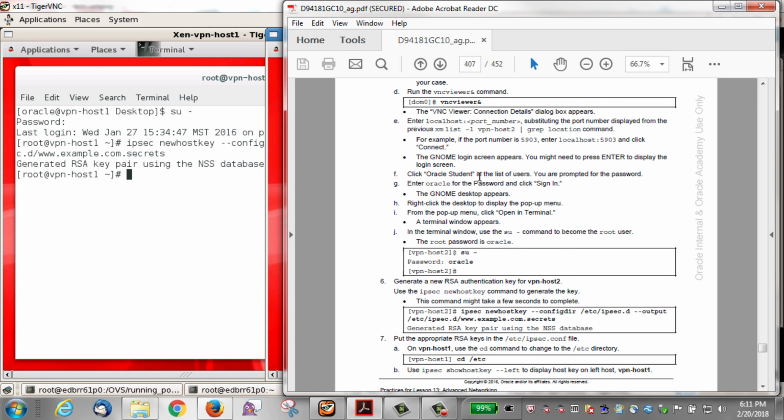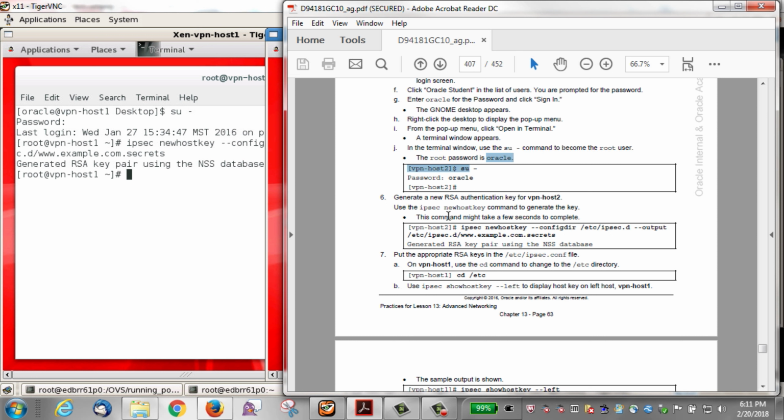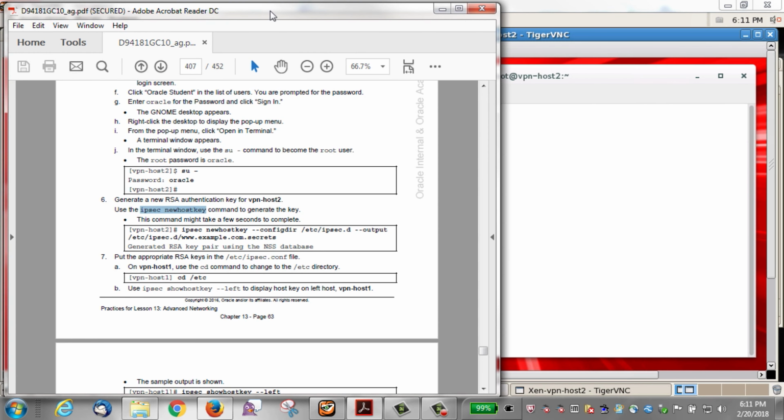And we're root, and now we want to run this to generate a new RSA authentication key for this host. IPsec new host key. So it's basically the same command we just ran on VPN host 1.